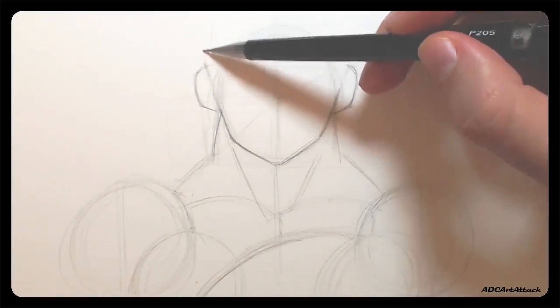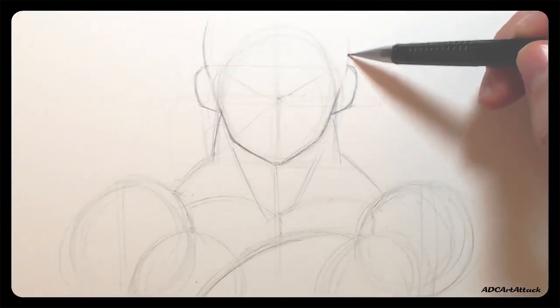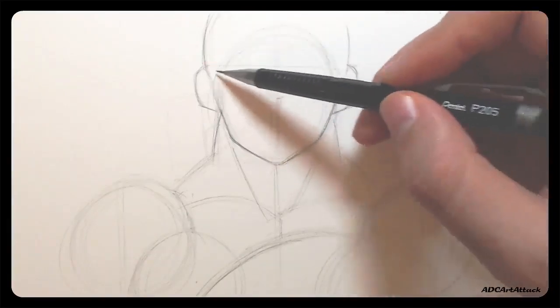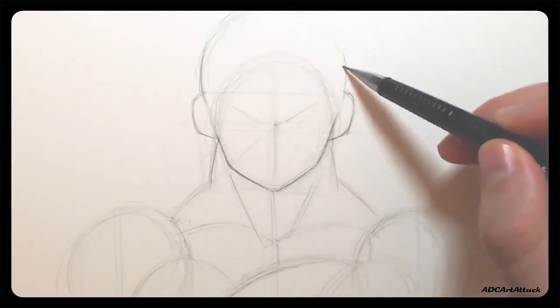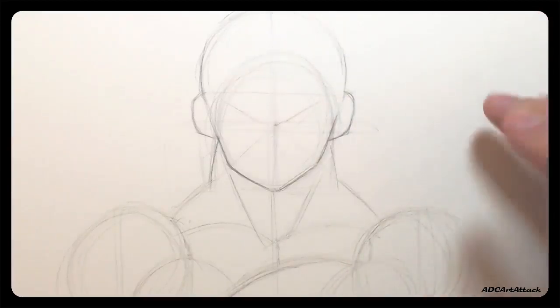And now what I want to do is start to straighten up here. And the same on this side, we're going to start to straighten it up. And we're going to curve around. So depending on how high you want his hair to go, this will be a little bit messy and a little bit difficult. So let's move down a bit. So I'm just going to figure it out and say it's around here. Not too much of a distance between this. And around there will be our head structure.